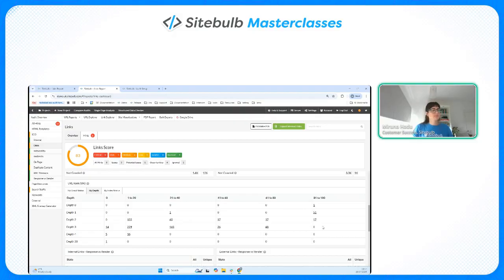Obviously, you would expect the best linked pages, the pages with the best URL rank on our website, in this case 81 to 100, to be really high in our crawling structure. When we say crawl depth, I'm talking about how many jumps or links Sitebulb has had to follow to find that page. Your start URL will be depth 0. Every URL found on your start URL will be depth 1, and then the links found on those pages depth 2, and so on.